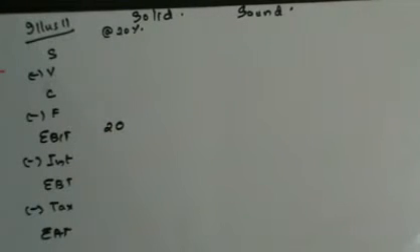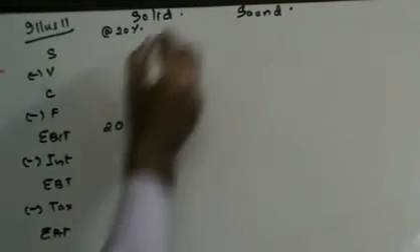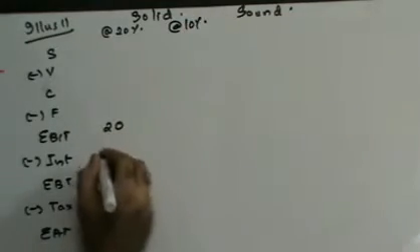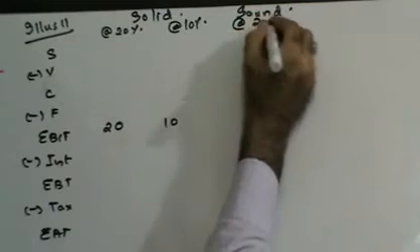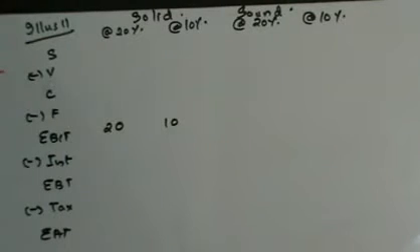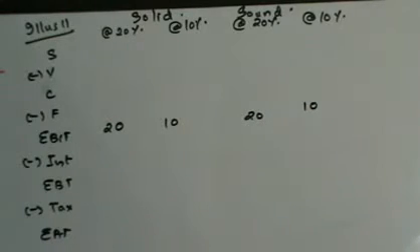My total assets, look at your assets of Solid Limited. Assets of Solid Limited are 100 lakhs. They are saying that the earnings is 20% before tax rate and returns on assets. So before interest and tax, your EBIT at the rate of 20% will be 20 lakhs, and at the rate of 10% will be 10 lakhs. Similarly, in the case of Sound Limited, at the rate of 20% and at the rate of 10%. Now, in the case of Sound Limited, also your total assets are 100 lakhs. That means this is going to be 20 and this is going to be 10.